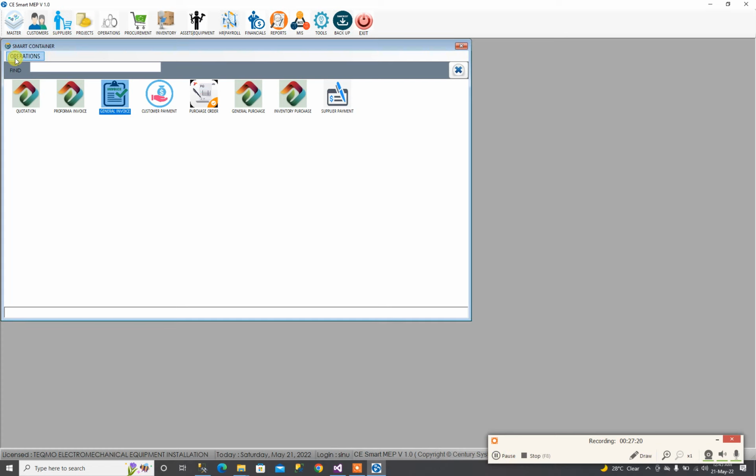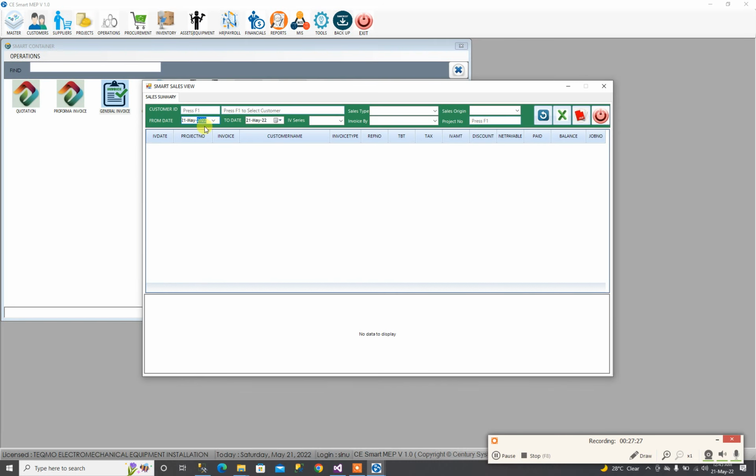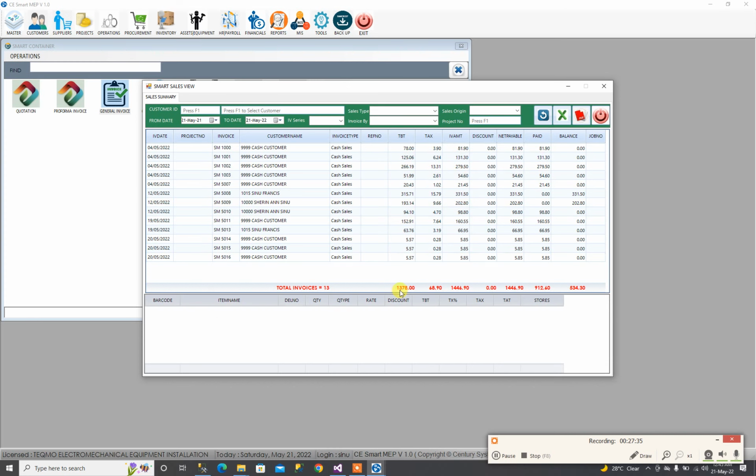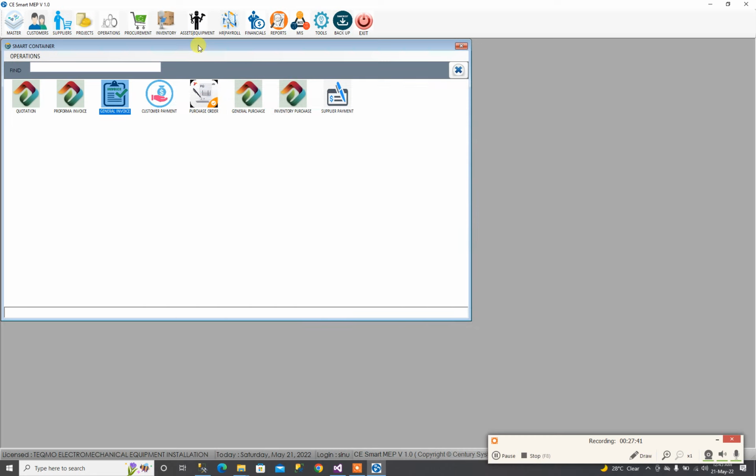Now here you can see the invoice details, the invoice view. You can put the date, and it will show all the invoice information. So you can see here total 13 invoices, this much amount, this much paid, and this amount balance. And if you have any quotation that you want to give to any customer, you can create the quotation.